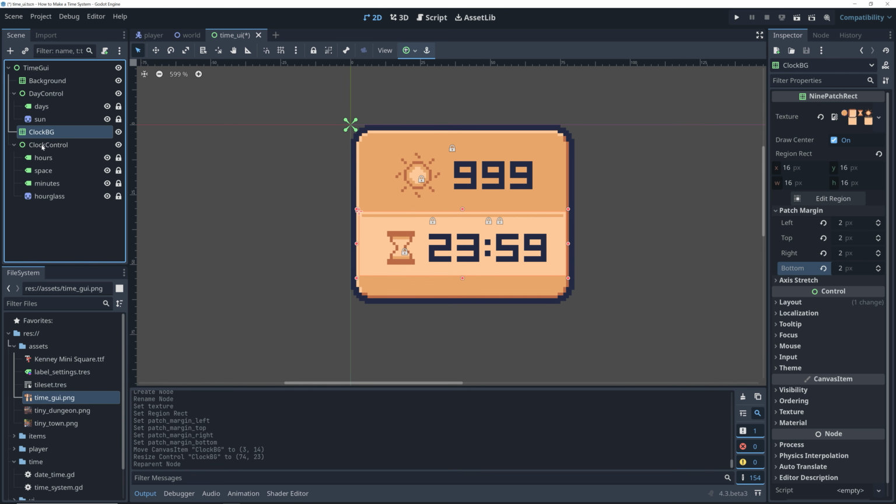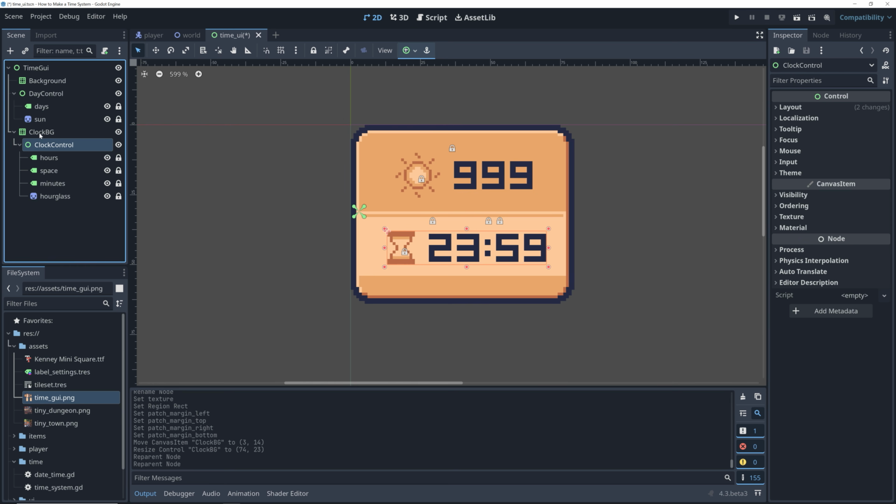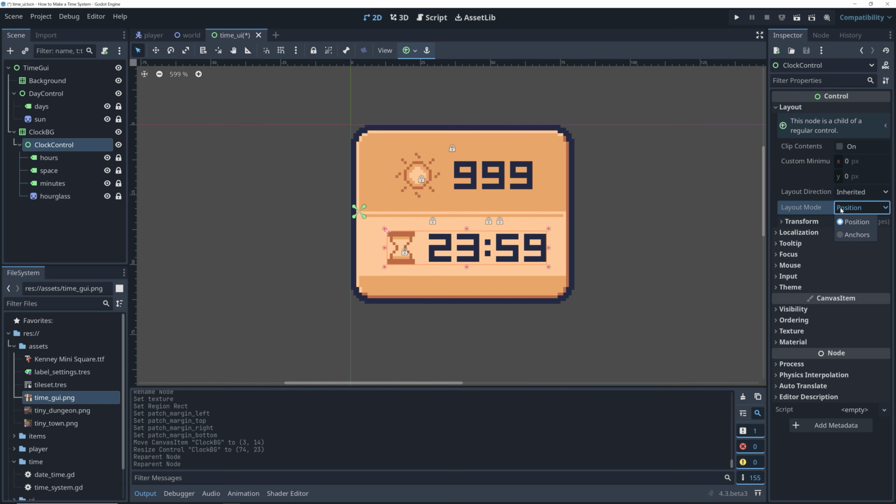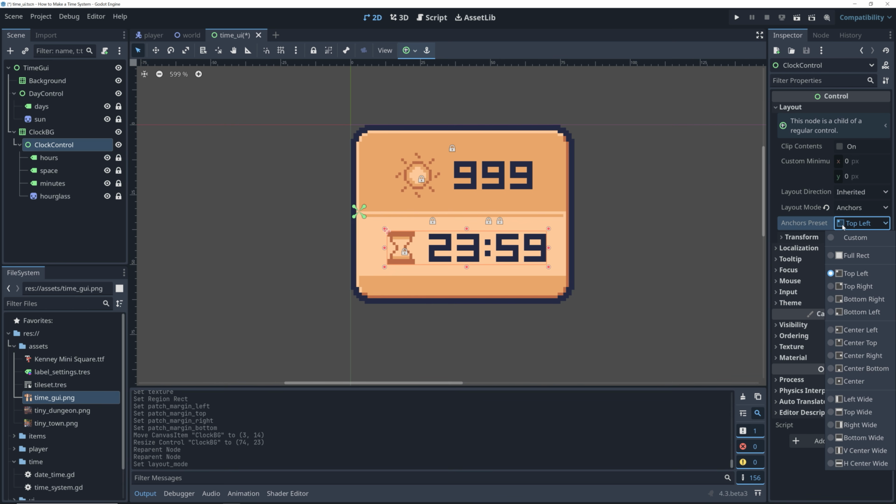We can then move the clock control so it becomes a child of this new background node. And then we can use the clock control's anchor to position it directly in the middle of the background by choosing Layout, and then setting the layout mode to anchor, and finally setting the anchors preset to center.